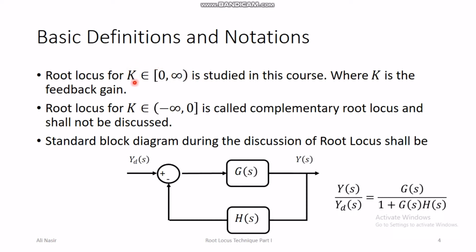It will be much clearer at that point, but right now just think of it as a common DC gain value, some value that represents the magnitude of the control effort applied to the plant. So if you apply more or less control effort, then what happens to the closed loop poles, that we will study. So control effort goes from 0 to infinity.